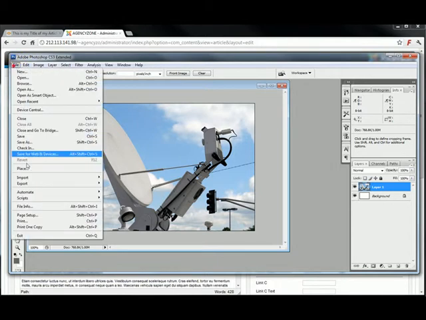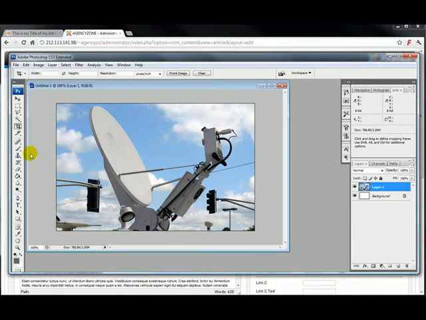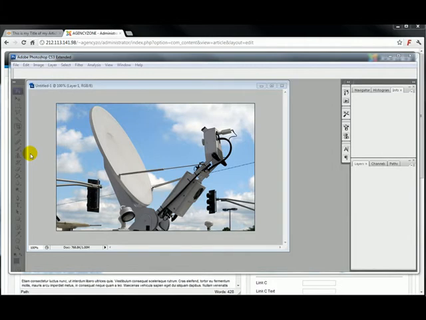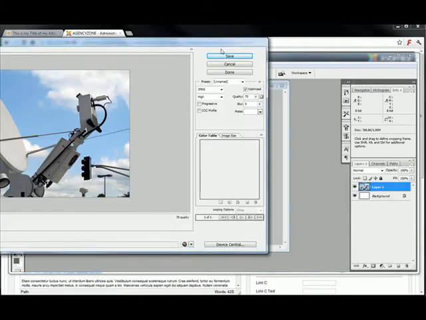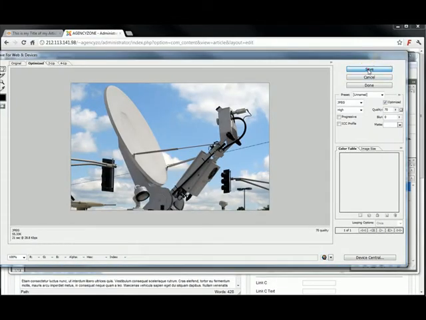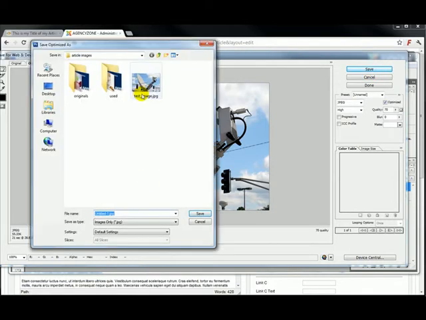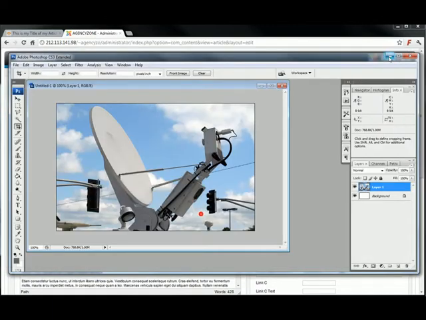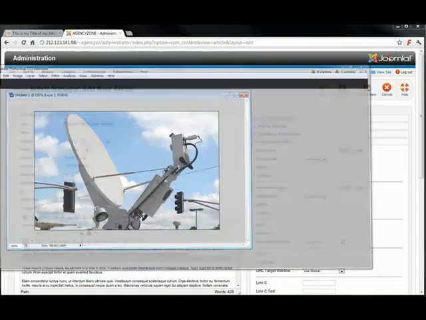I'm now going to save our image. You can do this in Photoshop, GIMP, or any sort of editing software. It's ideal to do this as standard. So I'm going to upload this image. I'm just going to call this image 0000, and I'm going to save that. So that's our image now done.